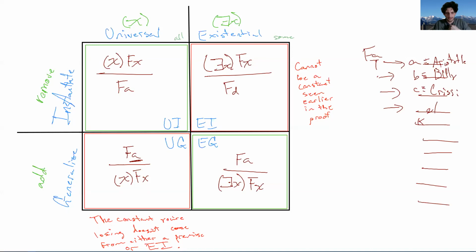Okay, so this might still feel a little bit weird right now. I'm not exactly sure when that's going to come up. What do you mean it doesn't come from a premise or EI? Well, it comes from a premise if that constant appeared in the premise. So for instance, if we're trying to do a UG on FA to get to for all x Fx, we're not going to be able to do it if one of the premises has A already. If this constant appears in any premise, then that means it's not general. That means we already know the specific guy. And I haven't really made this concept too clear yet, but the idea is, if a constant appears in a premise, we're talking about a specific person, and from there we can't just say that means everybody is that way. We just know one guy is that way. That's not enough to know everybody is that way.